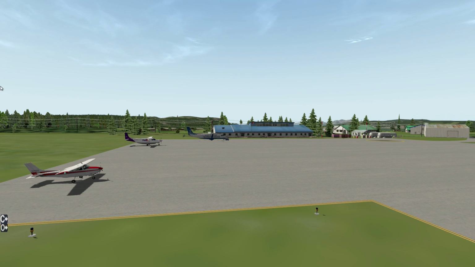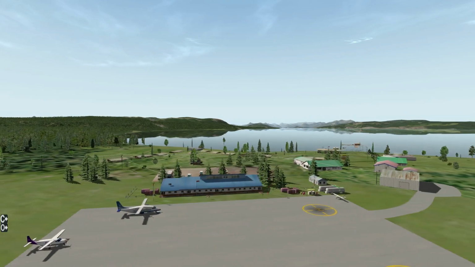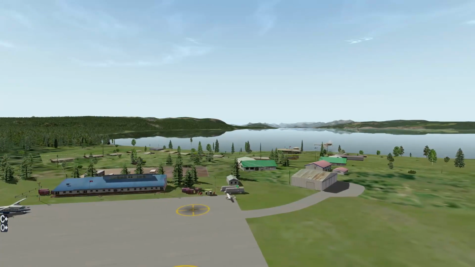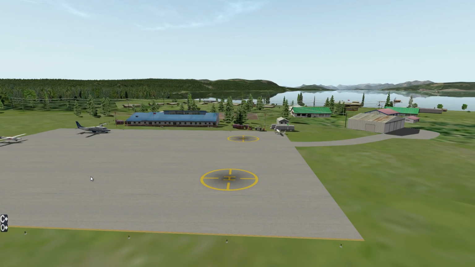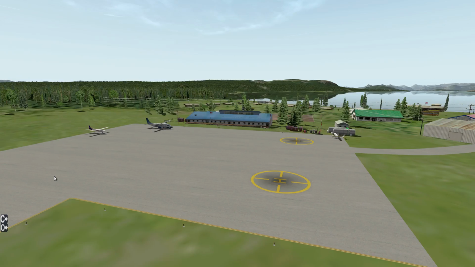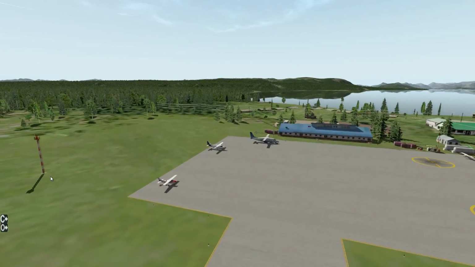So as you'll see, we're here at, what airport was this? This is actually the Sandspit. Oops, I just dropped my iPad. The Sandspit, which is Charlie Yankee Zulu Papa, and it's part of the Inside Passage package for X-Plane. That's a bit of a tongue twister. That is done for X-Plane and has quite a few airports. I just got this recently as well, so I thought this would be a nice little place to start.